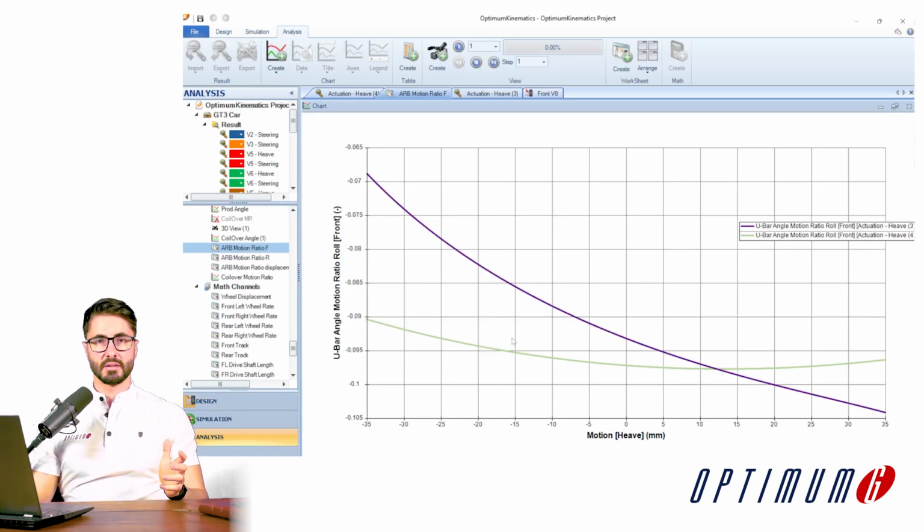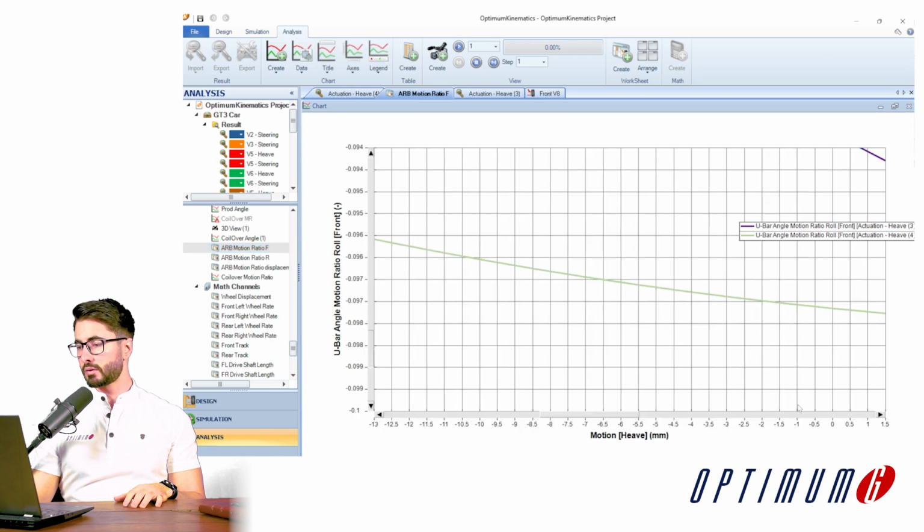Now with the angle closer to 90 degrees, I'm going to run another simulation to see where we are. These are the results we got now in green. We can see that the motion ratio changed a little bit, which is normal. We are changing the parameters. It actually got closer to 0.1, which is what we want. But on top of that, just look how much the variation of motion ratio changed. Now we have maybe 3 or 4 times less variation than what we had before. And then we can look if for 10 millimeters of wheel displacement, we are getting the variation that we wanted. Actually, we're pretty close. We're changing 0.001, 0.0015, which is more or less what we wanted.